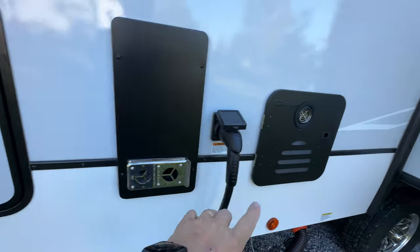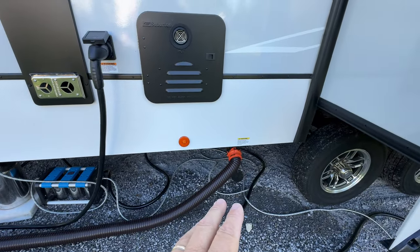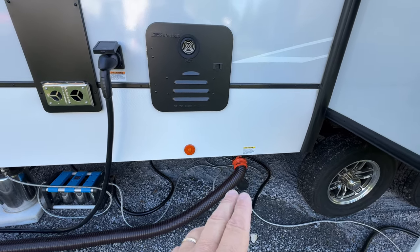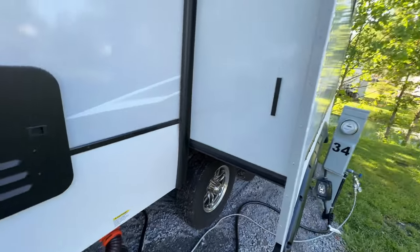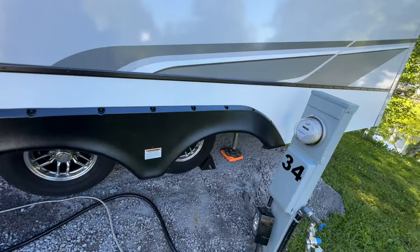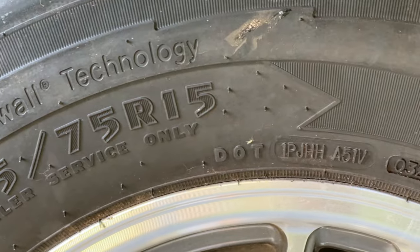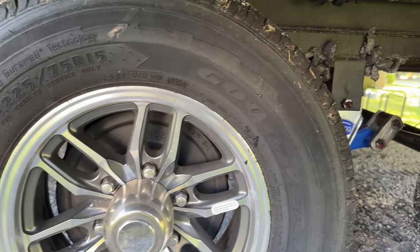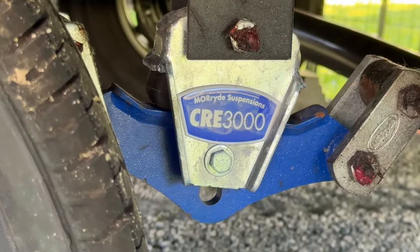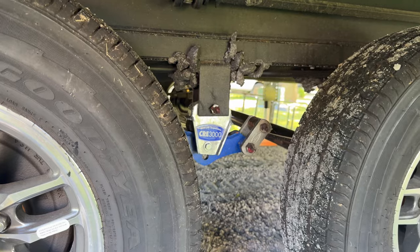Here is the Suburban furnace and Suburban tankless water heater — we've never had a tankless before and we're absolutely loving it. Unlike the 22 ML, we now have a single sewer hookup — no more moving hoses back and forth between tanks. This is the kitchen slide, which is a little narrower. Taking a look at the tires: 225/75R15 Goodyear Endurance tires — thank you Alliance for using those, they give great peace of mind. This trailer also uses the Cre 3000 suspension system, and it tows really well just like our 22 ML did.